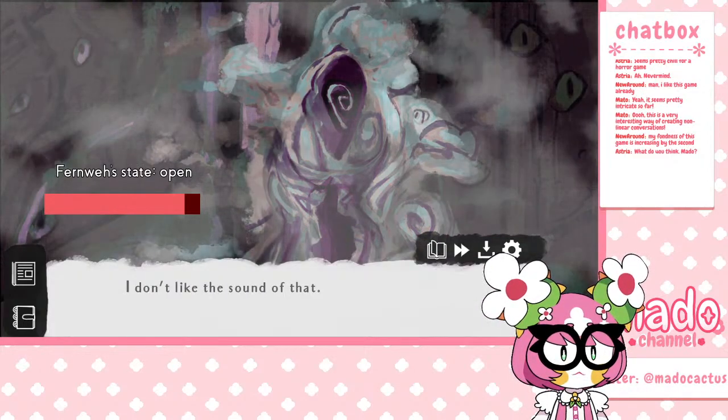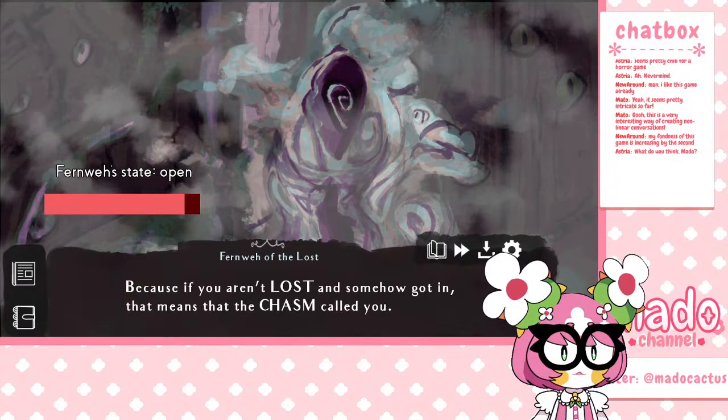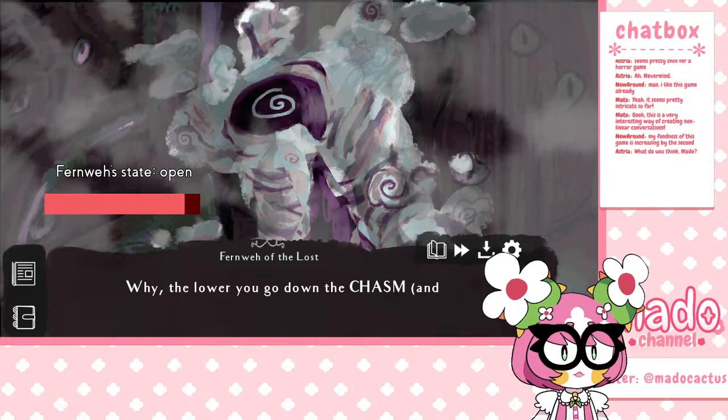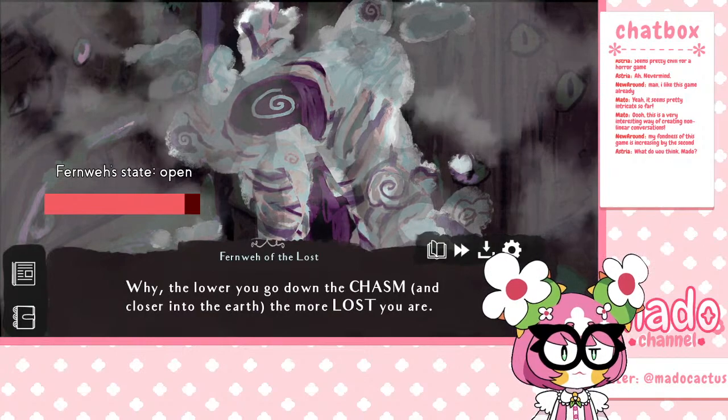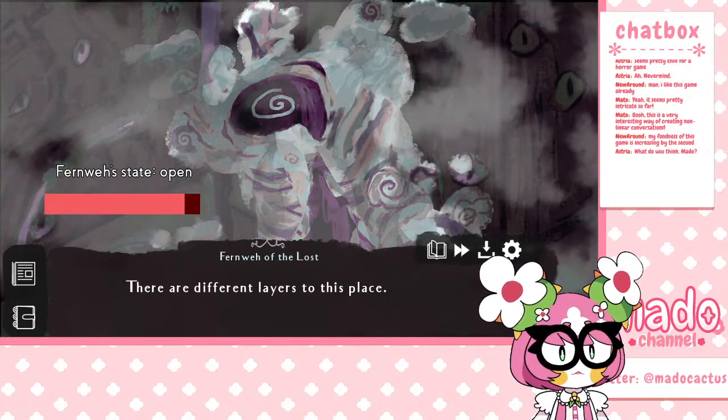I don't like the sound of that, because if you aren't lost and somehow got in, that means that the chasm called to you, not me. And why? Why, the lower you go down the chasm and closer into the earth, the more lost you are. There are different layers to this place.